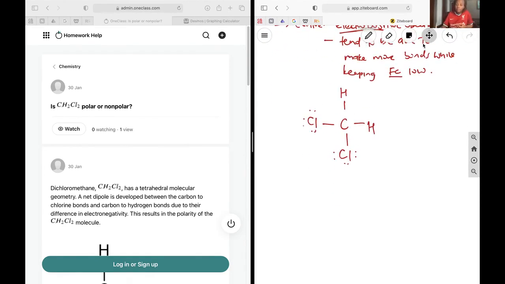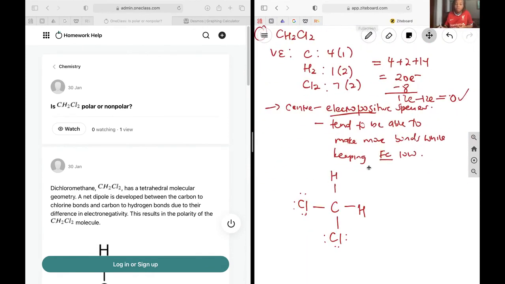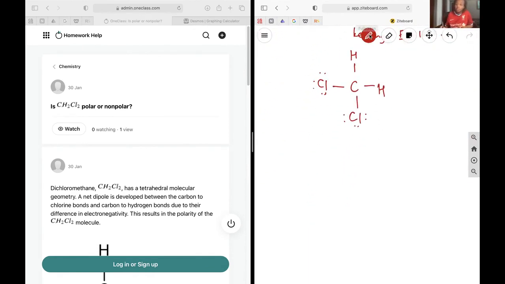Okay, next up, as I said up here, we want to check out the formal charge. Now, the reason why we want to check out the formal charge is so that we can minimize it, because when they typically ask you for the Lewis structure, they're asking you for the lowest energy Lewis structure, and the universe doesn't like high charges separated and just large charge separation distances, and so we can deal with that by taking account of this formal charge, and if we minimize it, we're therefore minimizing the energy of the structure. So let's check our formal charges. Let me just write out the formula for you.